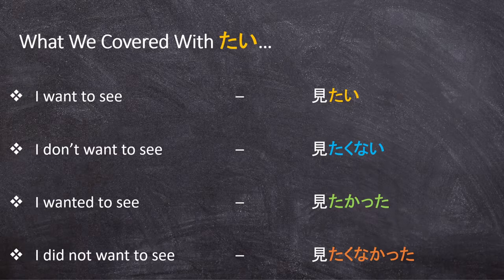As you can see here, the part where tai changes is the most important one, and the best advice that I can give you in mastering the tai form is to practice it a lot. So you always need to remember which form of tai you need to pick when you want to convey something. So for example, if you want to convey the past negative, then you must use mitaku nakatta, or to be more precise here, the taku nakatta form of tai. However, if you want to say a simple negative, then you should use taku nai.